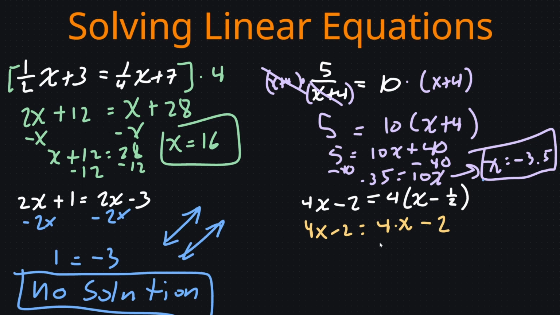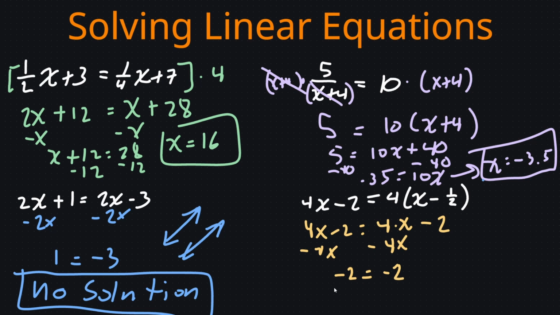I'll do like normal: bring all the x's to the same side so you can isolate later on. But when I do that, minus 4x, I'm left with negative 2 is equal to negative 2. And there's no x's involved. So what do I say for this? How do I answer? Well, is negative 2 equal to negative 2? Yes. What if x was a billion? Would negative 2 still equal negative 2? Yes. Whether x is 1, 5, a million, a billion, or a smiley face, negative 2 is in fact equal to negative 2. So this is always true.